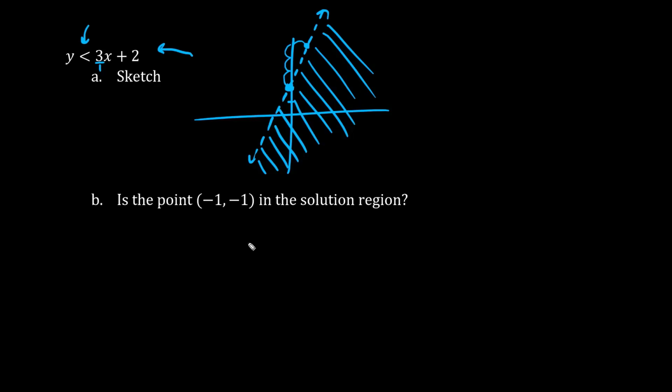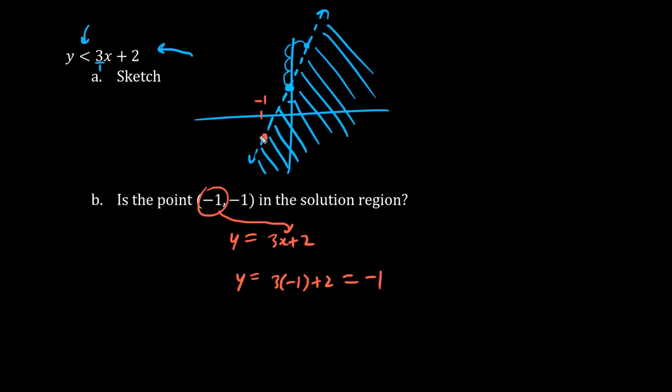So we know that we have this boundary line based off y equals 3x plus 2. And let's substitute the x value. y equals 3 times negative 1 plus 2, which is minus 3 plus 2, is minus 1. This means that when x is negative 1, the y value should be negative 1. It's right on the actual boundary line. Now this diagram is not to scale. We should have made this graph a bit steeper, but we can see that when x is negative 1, the y value should be negative 1 in the boundary line.